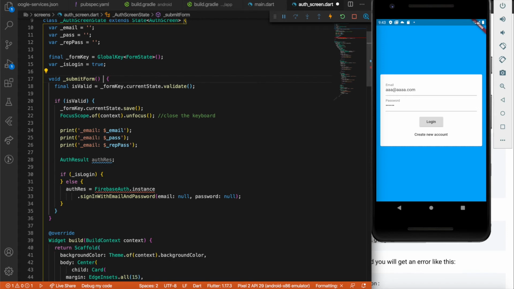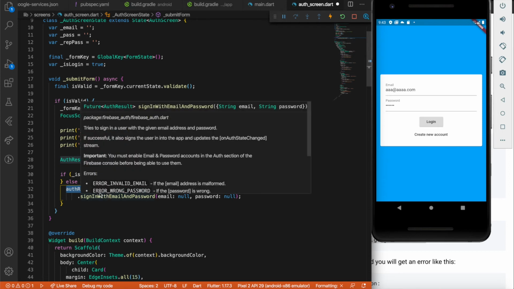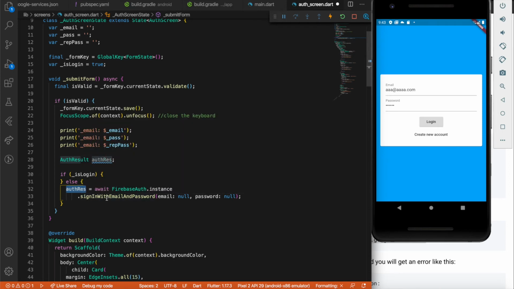So for that we can make this function an async function and write await over here. Now, as this function will take some time to sign up and then it will return the result, that's why we are awaiting at this line. After that it will execute the code below this line. So await means this thing.